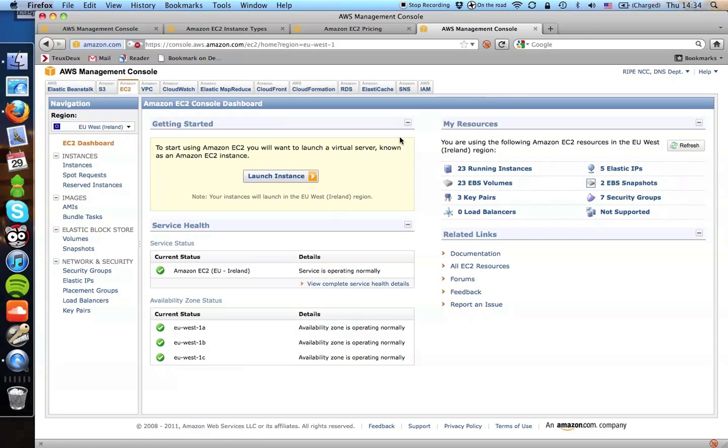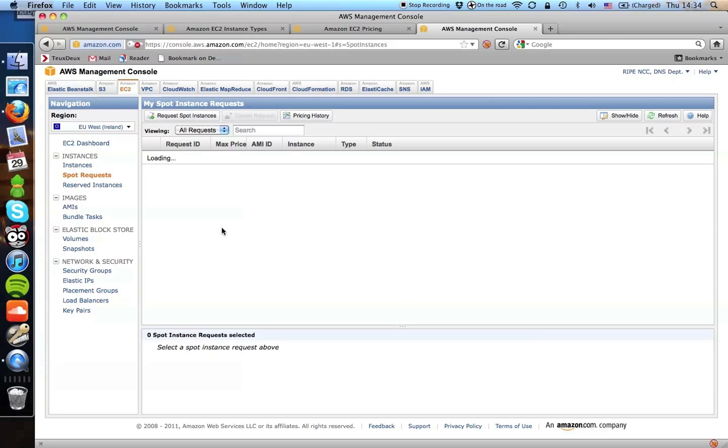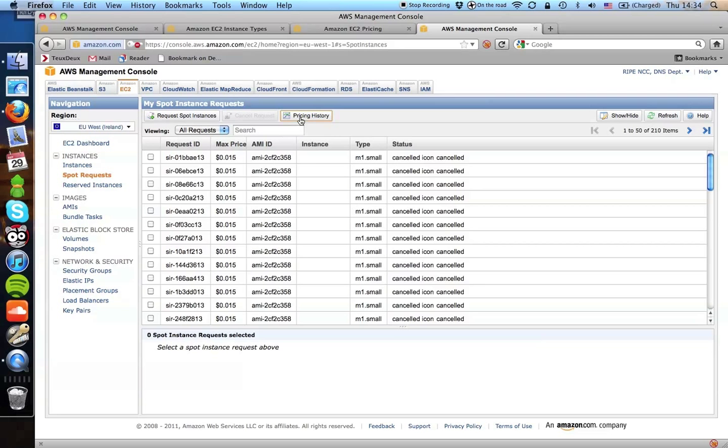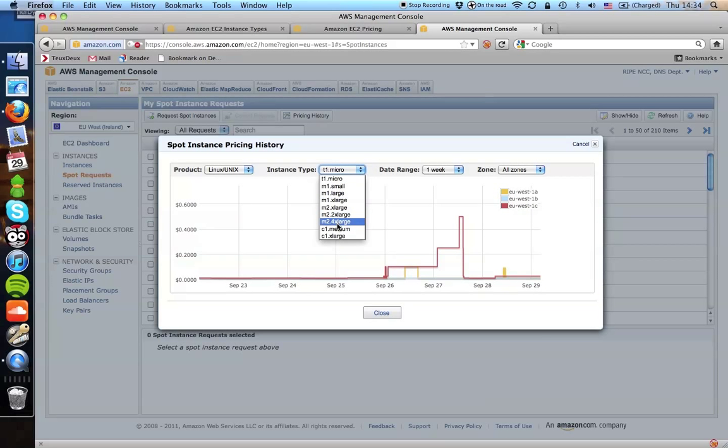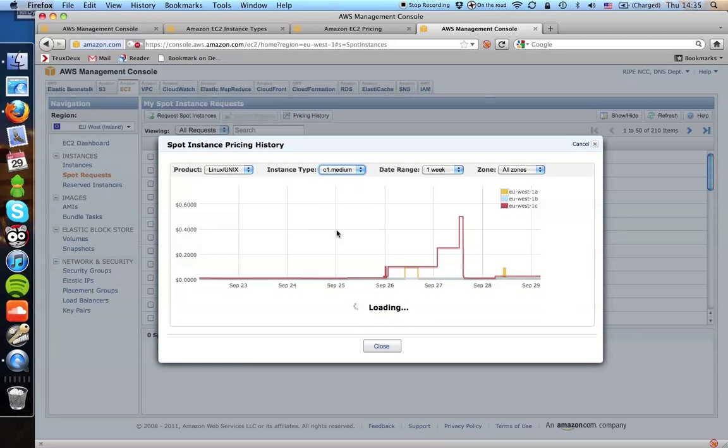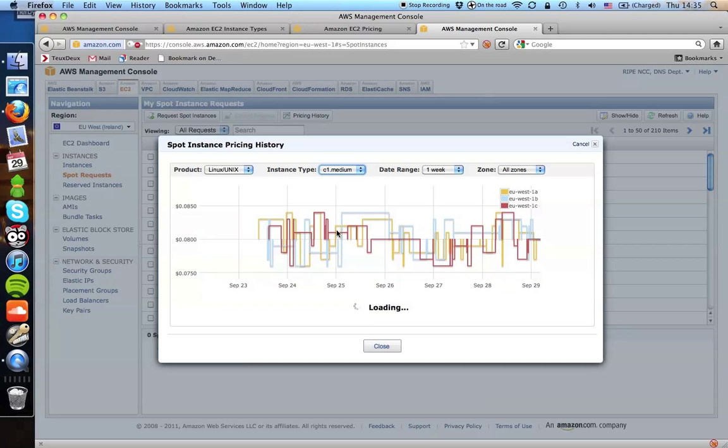Now I went into the management console onto the EC2 tab, and I can find the spot requests area here. Here you have a nice pricing history graph which you can open. I'm going to change to the C1 medium type that I used before. Takes a little bit to load.